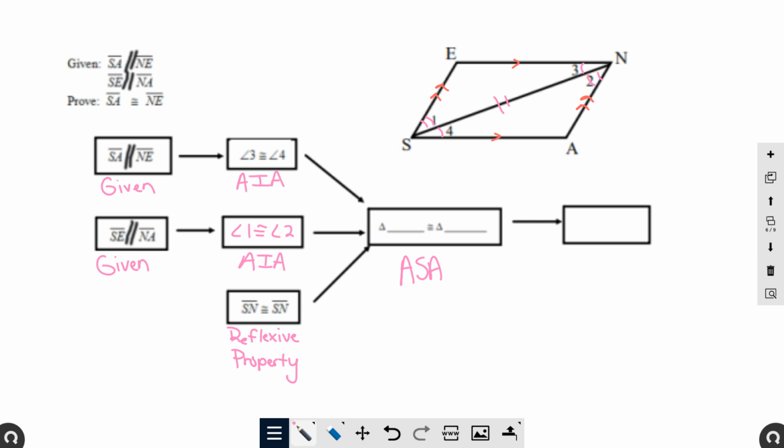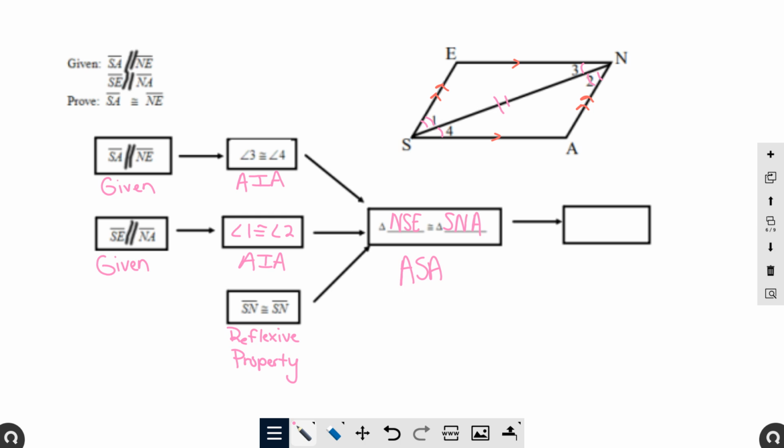So let's say what triangles they are. What if I call it NSE? NSE. I'm using the top triangle. How would I name the bottom one? Well, think about angle N. If I'm talking about the top triangle, N is marked with 1 mark. What's marked with 1 mark down here? S. So we got to start with S. And then I went NSE, so S is marked with 2 marks. What's marked with 2 marks in this bottom one? N, and then I would go to A. So it'd be SNA for the second one.